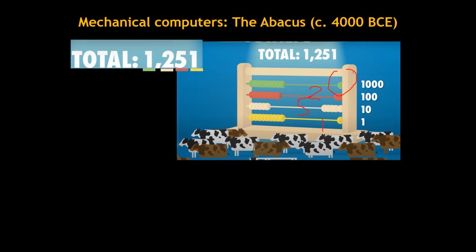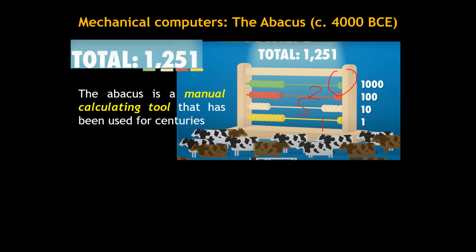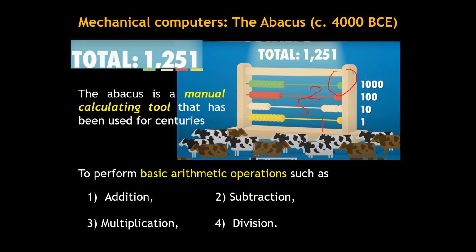Okay, and in that case, for example, this can be heads of cattle, of cows that some people have, or the ones that are required for this town to survive. And you can use this as a manual calculating tool that can help you to do basic arithmetic operations, as I said before. So for example, if you need to add something, you will just add two more bits to the right, and for example, if two cows die, you will remove the bits in that direction. And to multiply and divide, you will also do this kind of operation.